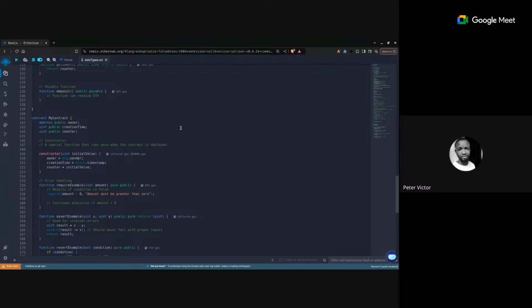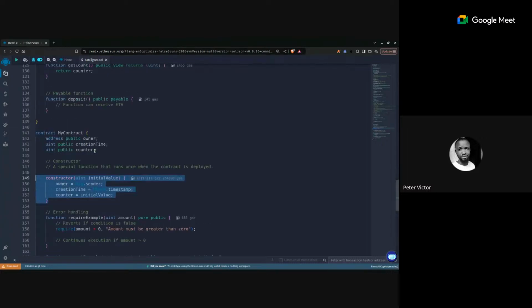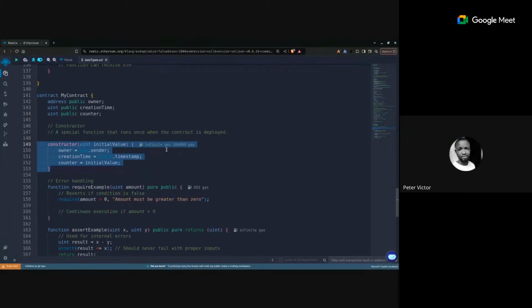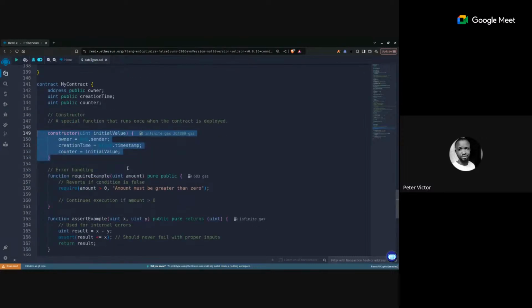I was trying to explain constructors to you the other day, and 2 people already did the assignment on why we need the constructor. Can you see my Remix IDE? Yes, sir. All right, thank you. So this is a constructor. We need constructors to initialize state variables once the contract is deployed to the blockchain, and we use it to set ownership of the contract.